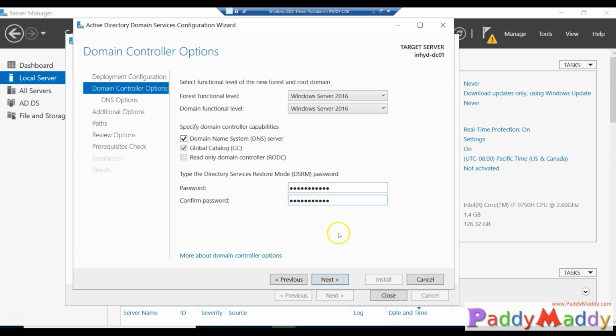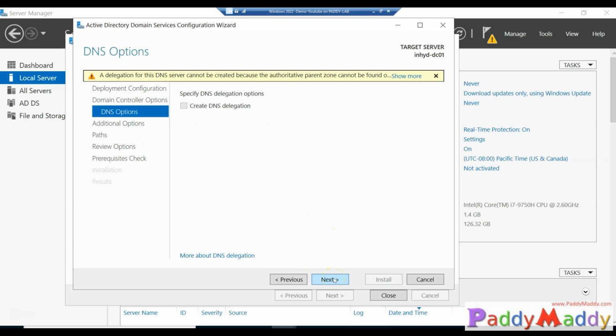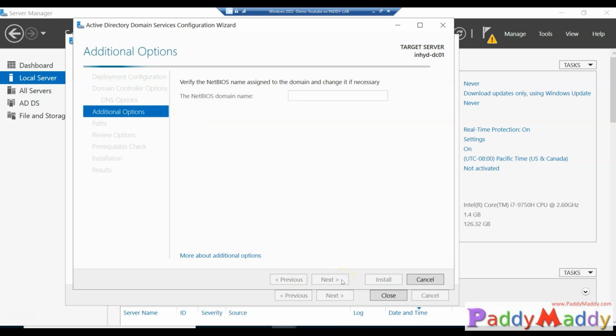This password will help you go into a command prompt mode with Active Directory DSRM, that's the Directory Services Restore Mode. To enter it, this password will be used. Click on next, and this would actually create the DNS role too. It gets installed automatically, and now it's verifying the NetBIOS name.